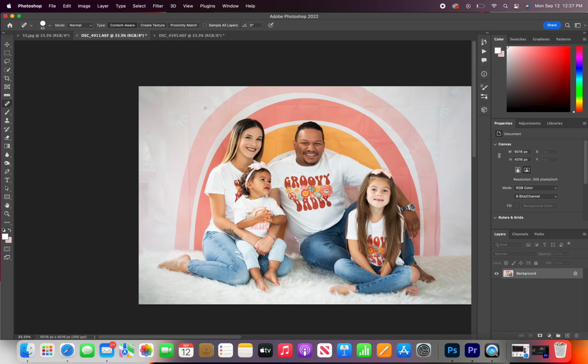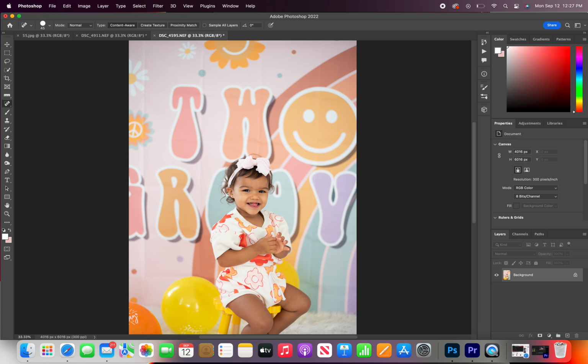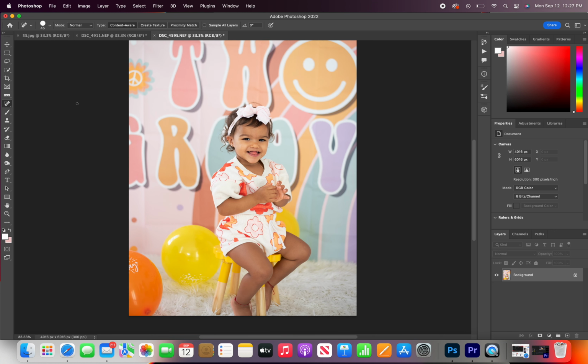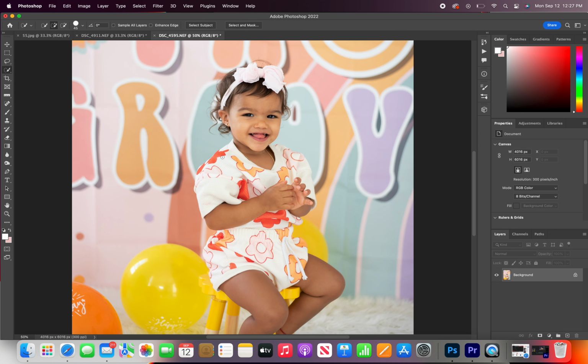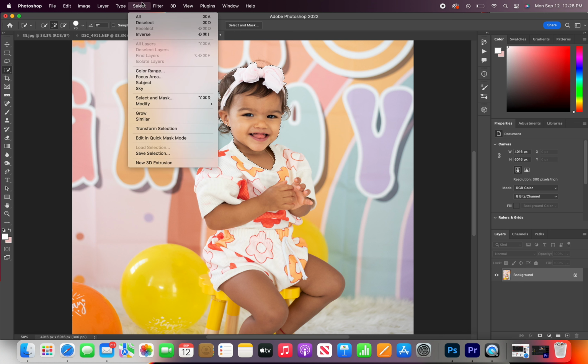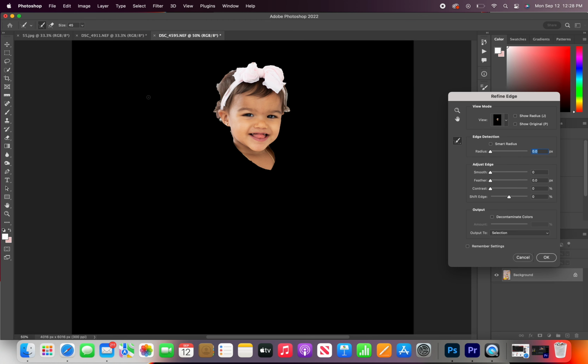In all the family shots in this session, the younger little girl was crying. She was really cranky, so I decided to select an image from the individual shots that I took and carry it over and head swap it. So you're going to select your selection tool, select the head, the hair, hold down shift, go up top, select the mask. Your refine edge tool is going to pop out and you're going to do a refined selection around the head.